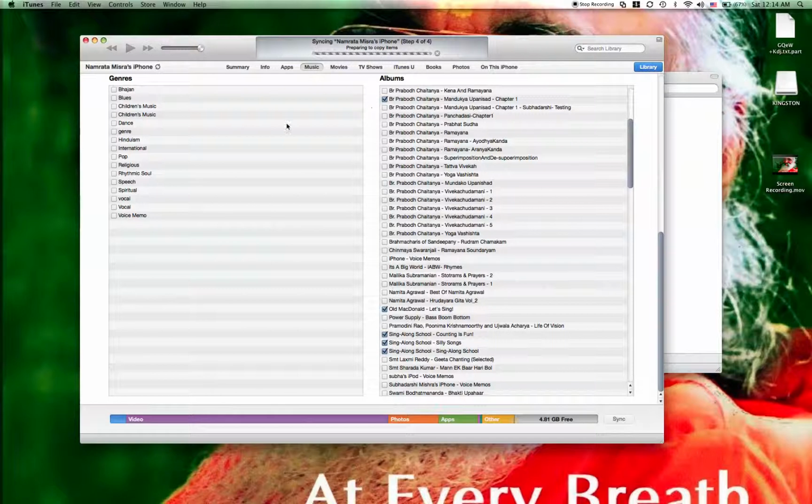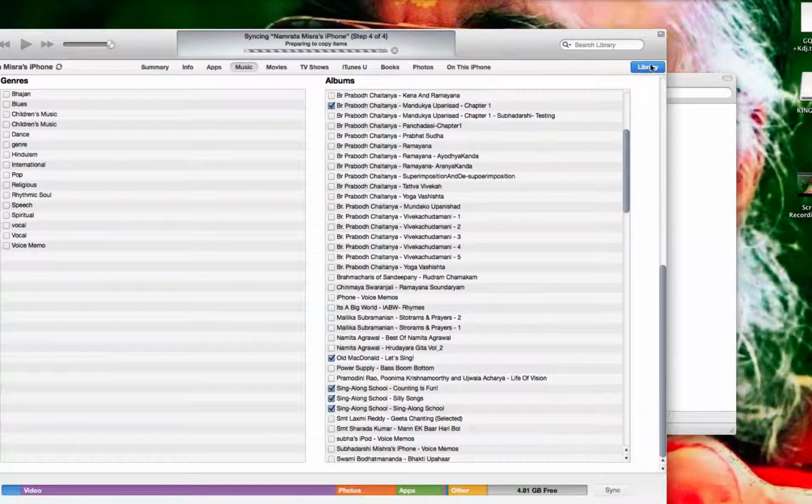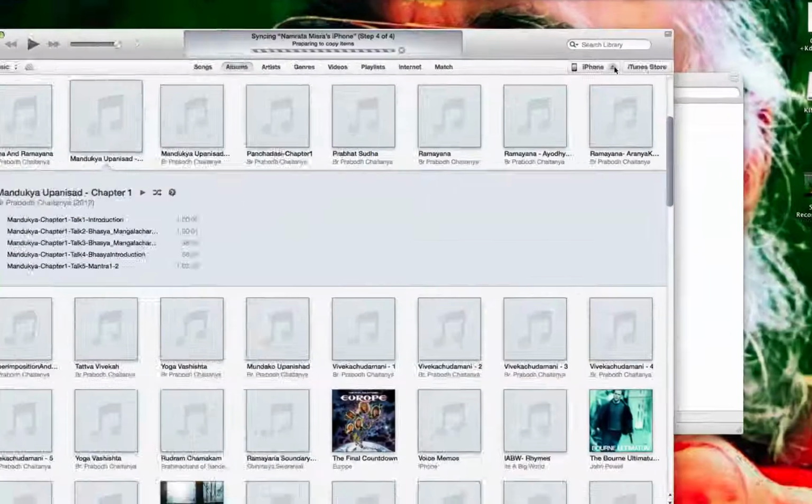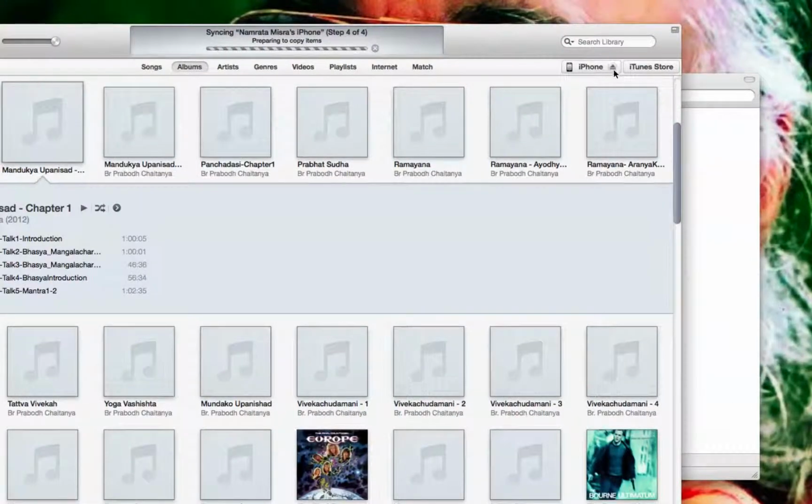Once the syncing is done, there will be an icon here to eject the phone, or we can always click on the library button, and then we can eject the iPhone or iPod here after the syncing is complete.